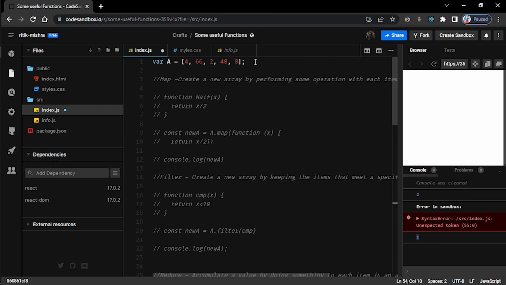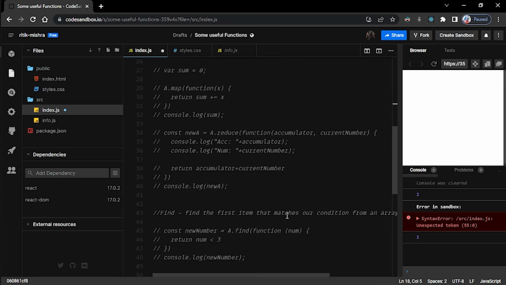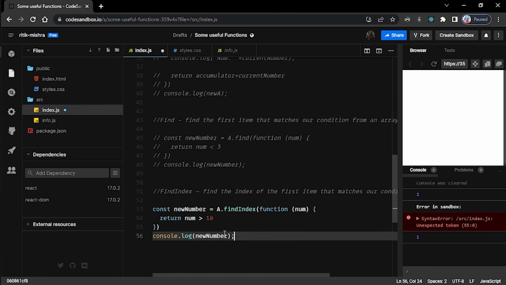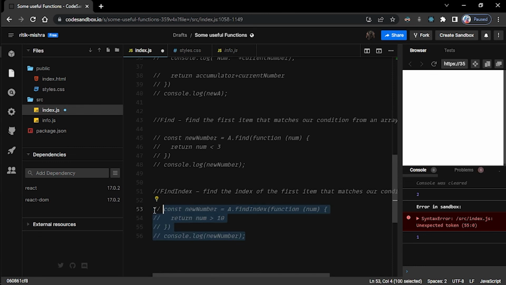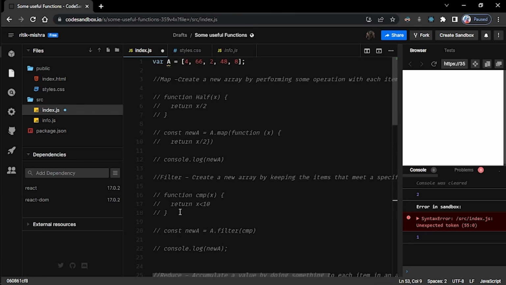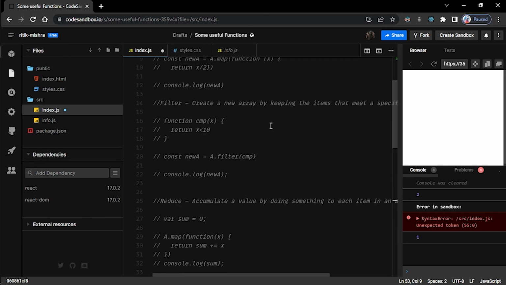So all of you must already know that the indexing in an array is from the 0th position. So the first element will be marked as 0, 1, 2, 3, 4. So the first element that is greater than 10 is 66, and it is present at the first index. So we are getting returned 1. So these were all the functions that we had, and I hope you are able to understand the usage of each one of them. Let me switch displays now.